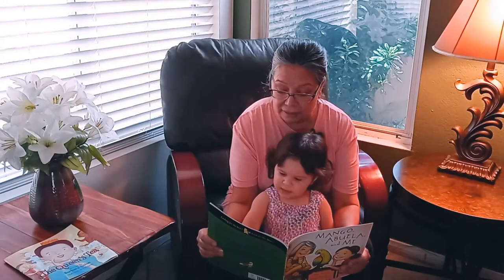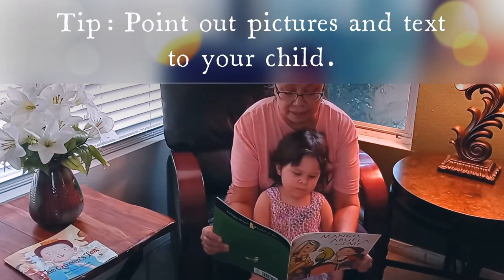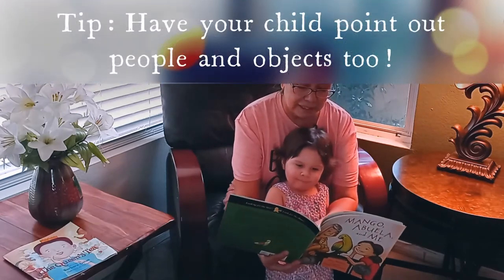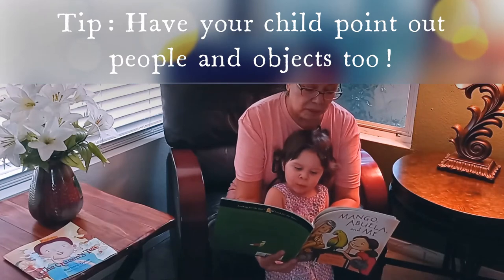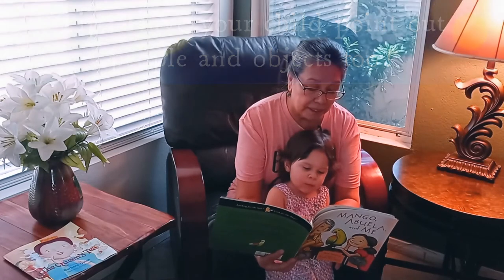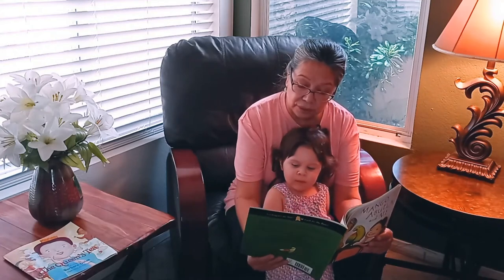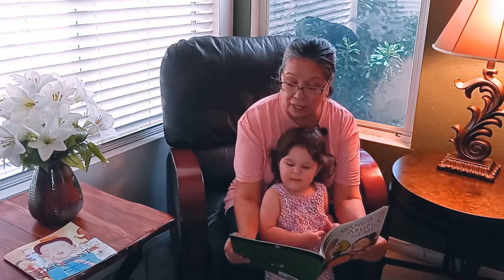Who is that? Papa. Yes. Is that Abuela? That grandma? Lamp. Lamp. Hey, this is a good idea for you to look. Lamp, phone, cup, vase, table, rag, hamster, Abuela.